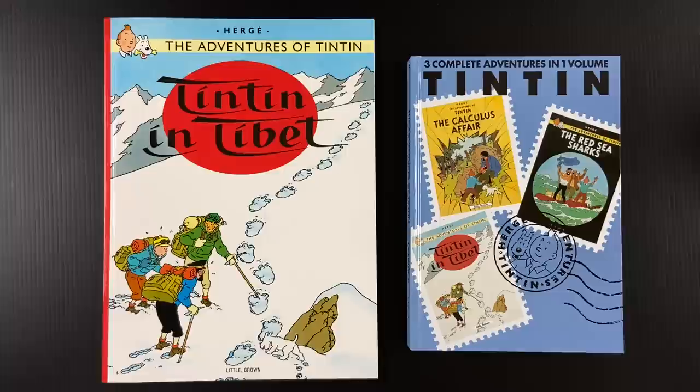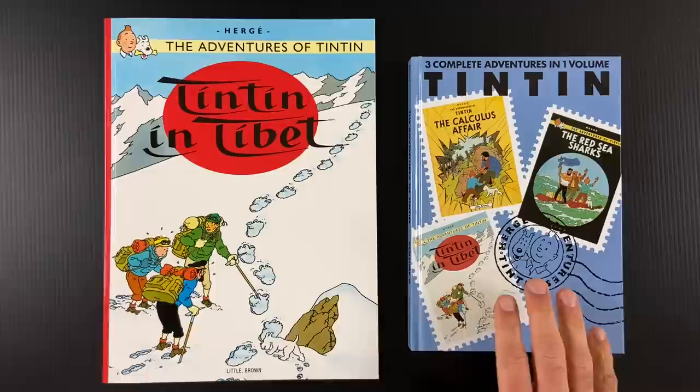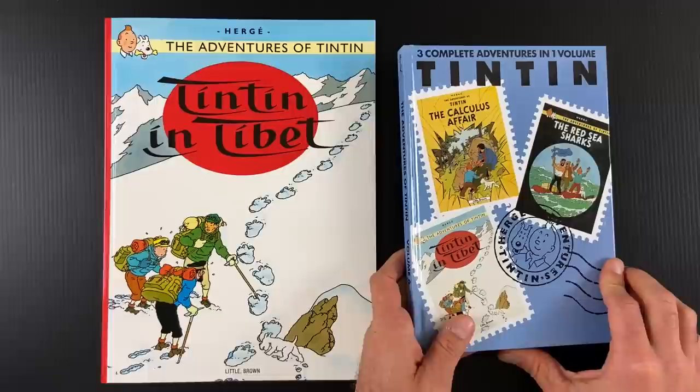Tintin, one of the great, well-known comic characters worldwide, internationally, and no surprise, appears in English as well. So I'm showing this off just because it has been printed in different formats. This is a very affordable version that collects 3 albums in one. It's a little bit of a smaller size, but it is a color graphic novel collection. So pretty easy to find Tintin. You know, these are in libraries. These are, like I said, reasonably priced editions.